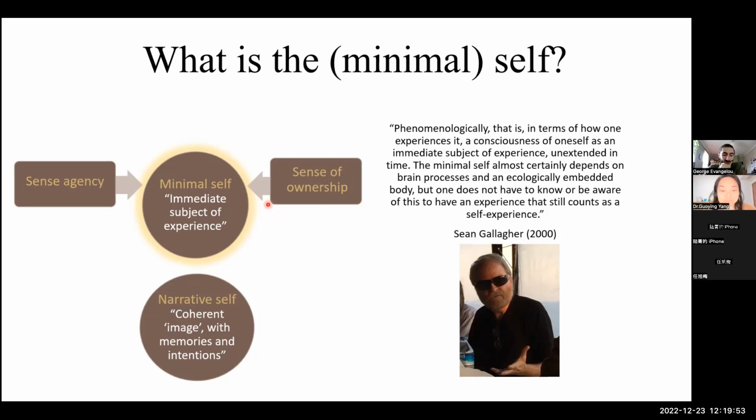So I mean, we have experiences, let's say in the narrative self, where we have memories of things that have happened in our past, or things we remember about our interactions with people, and we build up this image, and then we have thoughts and intentions about the future. And these are quite higher level abstract things about our identity of the self. I guess maybe it's more closely related to the identity that we build ourselves. So the culture that we're from, the ethnicity that we're from, or the things that we have read or studied, and the knowledge that we gain. That's the high level, I suppose, narrative self.